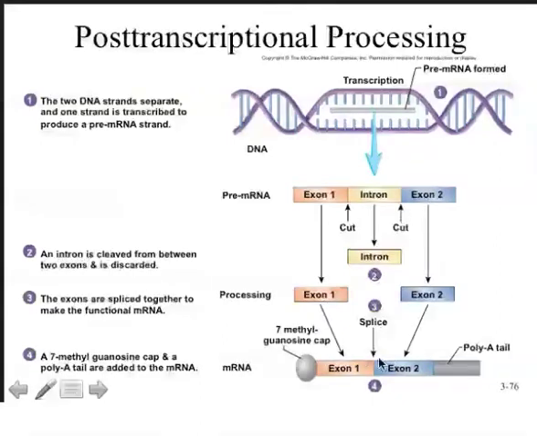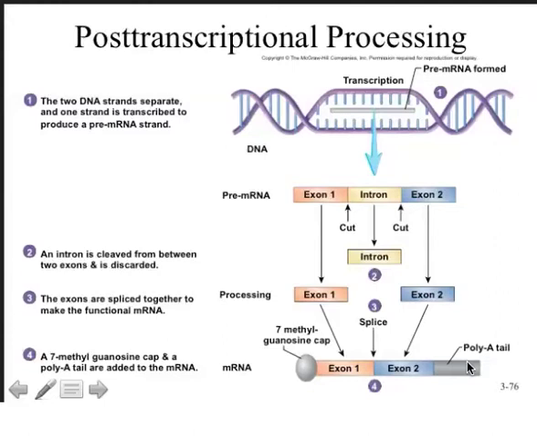And then a poly A tail is added to the 3' end, and we think that the poly A tail may have a role both in gene regulation and may also have something to do with how long that particular message hangs out in the cytoplasm or attached to the rough endoplasmic reticulum. So some of the thinking is along the lines that the longer the poly A tail is, the longer the message will hang around. The shorter it is, the more likely the message is to eventually be broken down and that gene product no longer be deemed necessary by the cell. And so this is something that we see in most eukaryotic genes.